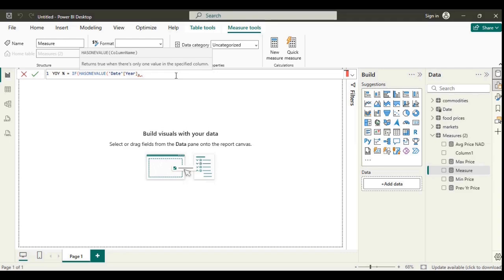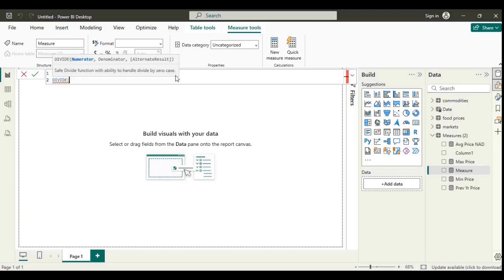let's press shift and enter to move to another line. I'm gonna divide the average price minus the price last year.